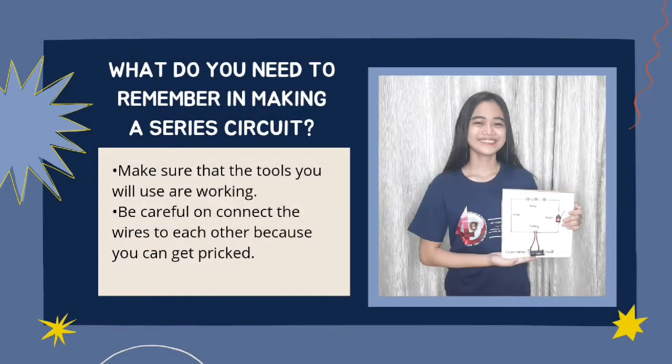What do you need to remember in making a series circuit? Make sure that the tools you will use are working. Also, be careful on connecting the wires to each other because you might get pricked.